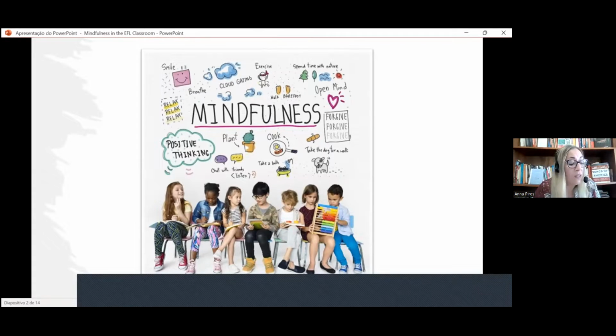So to cultivate this present moment awareness, we pay attention on purpose, but with an attitude of kindness to ourselves and to others as well. And thinking about students, the benefits of mindfulness include increased concentration and engagement, greater decision-making skills. There's an improvement in the attention span and focus. There's an improvement in compassion, which I'm stressing again, and self-esteem.